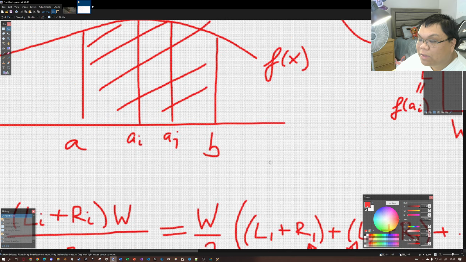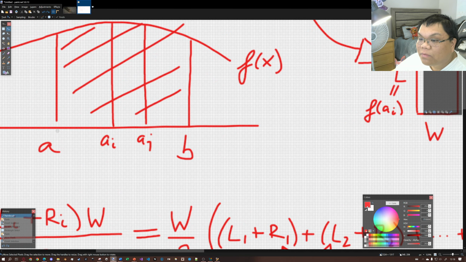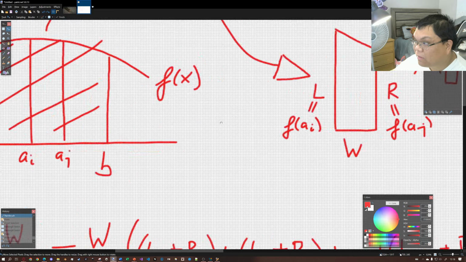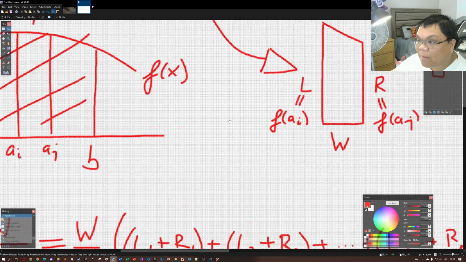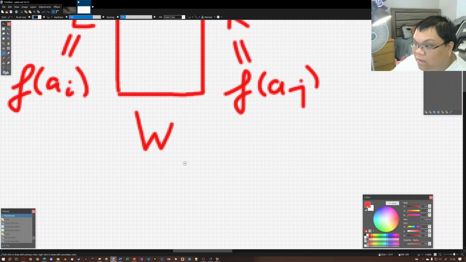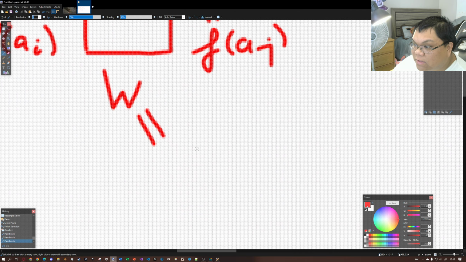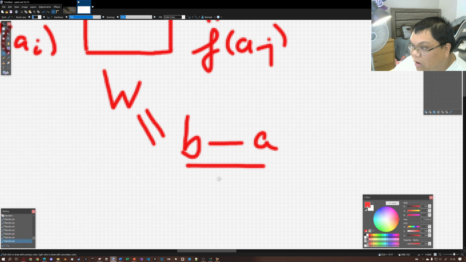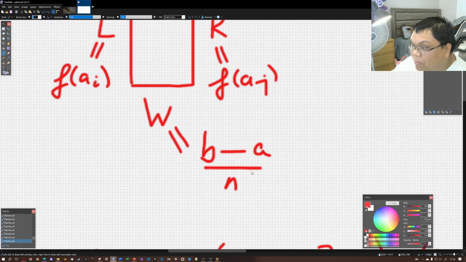We define the width as being the length of a to b divided by the number of trapezoids we are cutting this area into. So we're cutting it into n trapezoids, so I guess there's one thing missing here, and that is W is (b minus a) over n, where n is the number of trapezoids.